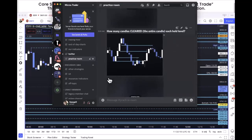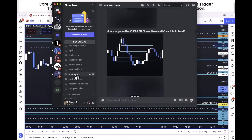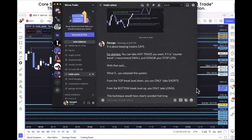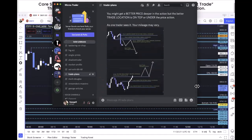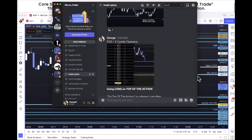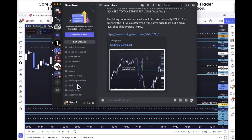The other thing that I think is really valuable in here is my trade plan. Once you get this information, how should you be trading? What are the strong longs to be taken? What are the strongest shorts to be taking? We go through that in depth, to be honest, because I really want to. I love teaching. This is what I do best. This is who I am. This is my DNA. And it's kind of cool that I'm able to do this.